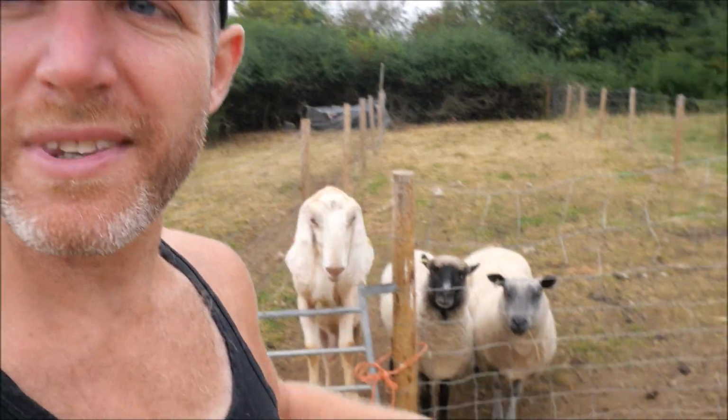The main reason I wanted to keep them in was just to worm them and also make sure they got used to me again. Now I think it's time to get them in with the other ewes.